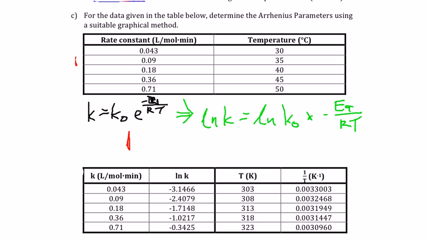So, it will become ln K is equivalent to negative EA over R multiplied by 1 over T plus ln K0. And this will therefore give us the straight line equation. This will be our Y. This will be our gradient M. This will be our X. And this will be our Y-intercept.